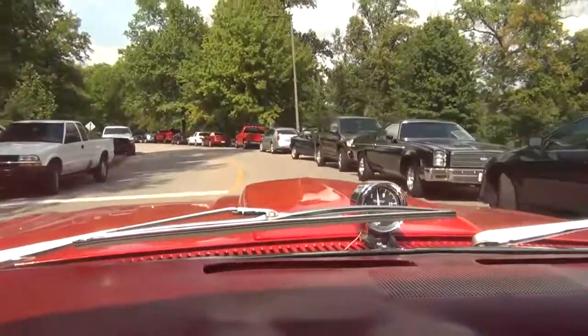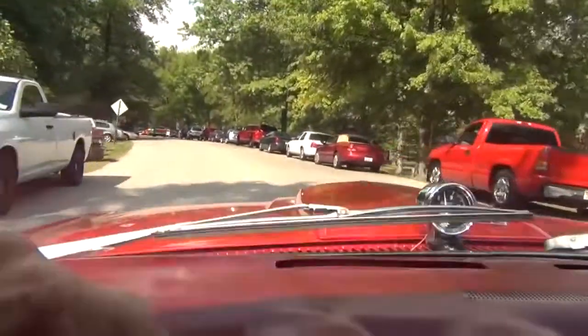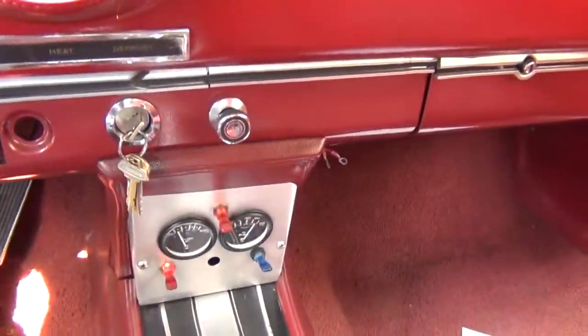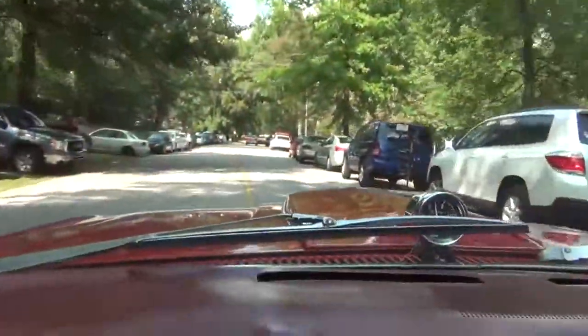And that's the whole cruise trip for the Iroquois Park rod run from the beginning to the end. You've got to have a really good cooling system on there, and the fans just kicked off after all that. It's not a super hot day. It's in the 80s. It's not cool either.